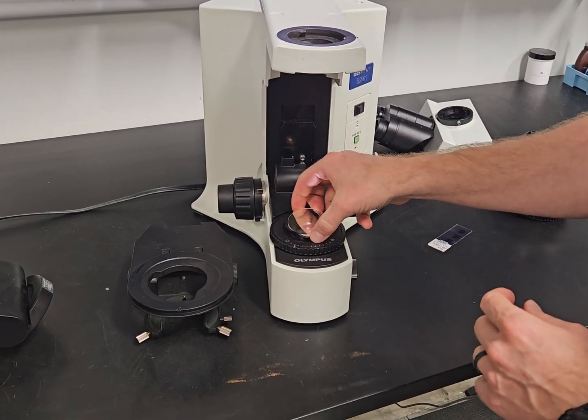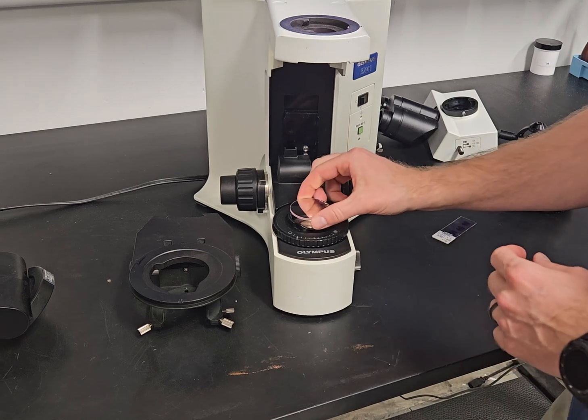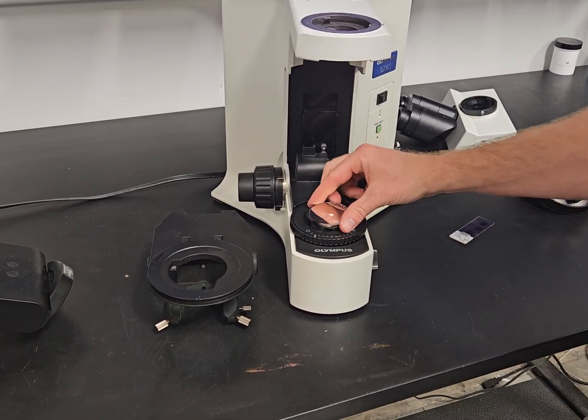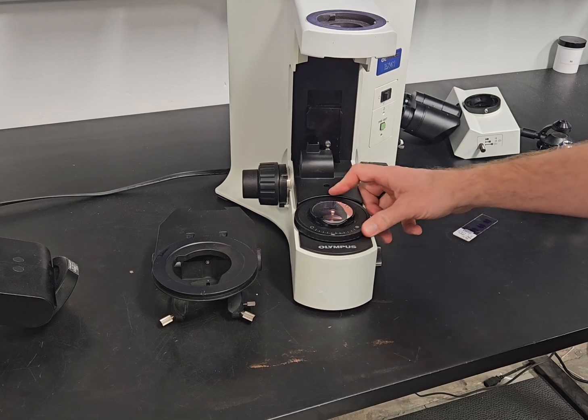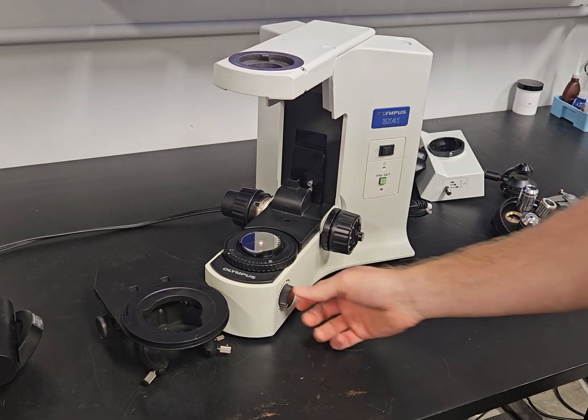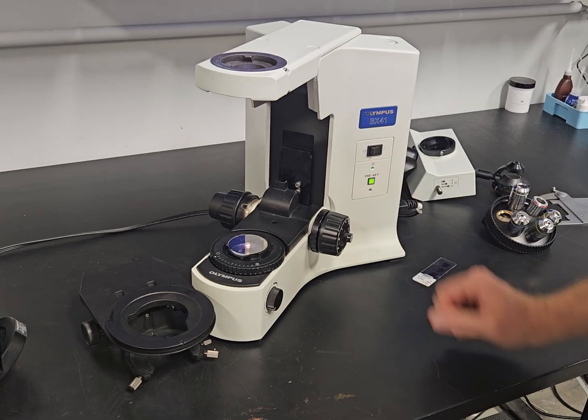Let's take this off and you'll see how the light kind of changes color. It's going to burn like a yellow hue. You have the field diaphragm. You have the light control. And then you have the preset button here.